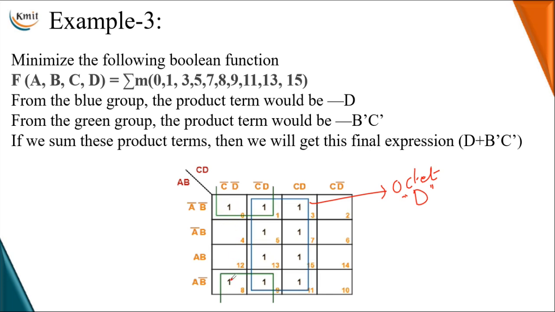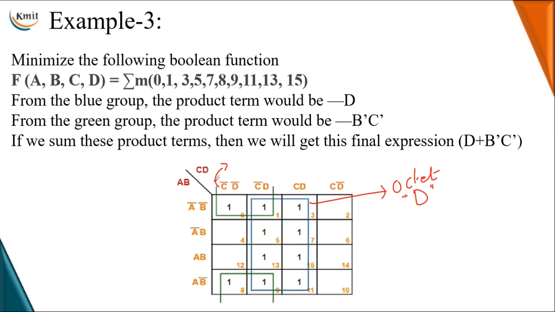Next, the remaining 2 minterms left are 0 and 8. If I only wanted to cover the uncovered minterms, then we can have a pair. But if I use already covered minterms to cover the uncovered minterms, then we can form a larger group. So always, even if some of the minterms are already covered, in order to cover your uncovered minterms, choose the big group, not the small group.